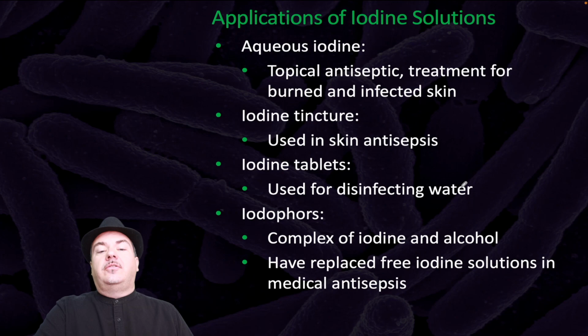Applications of iodine solutions can be aqueous iodine. This is a topical antiseptic treatment for burned and infected skin. Iodine tincture. This is used in skin antisepsis. Iodine tablets are used for disinfecting water. And iodophores are complexes of iodine and alcohol, and they have replaced free iodine solutions in medical antisepsis.